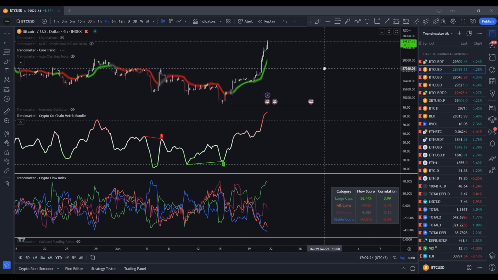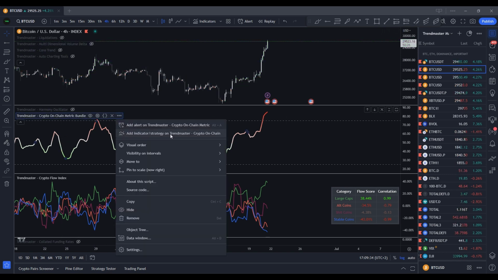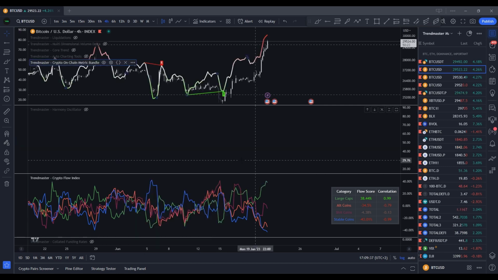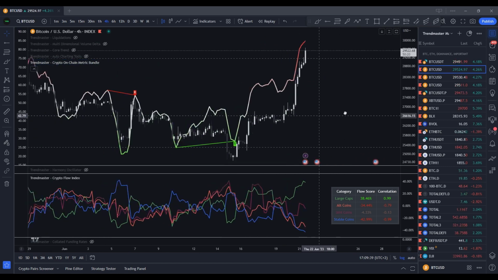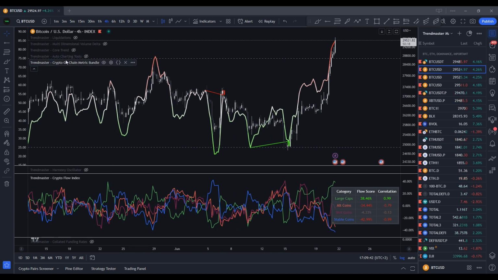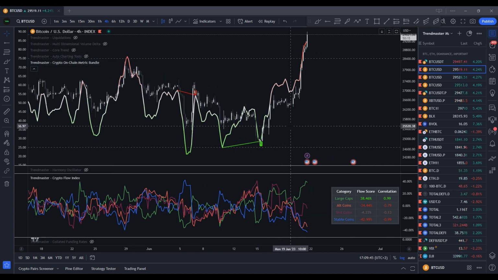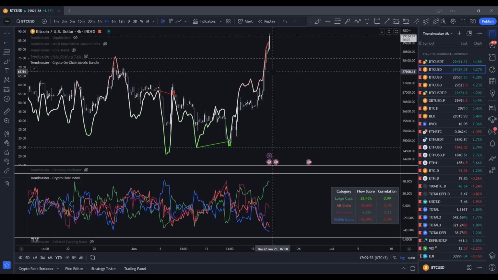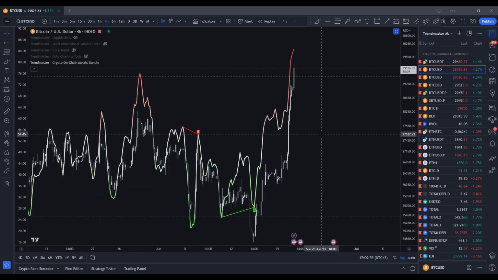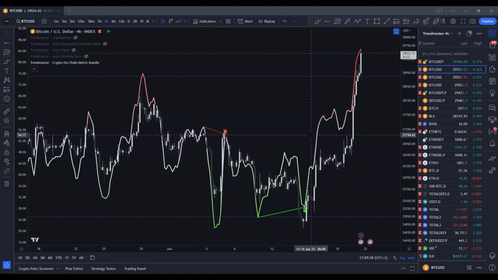At the end of the day, a lot of people will discount the tools they have, but I've seen some pretty cool ideas. I tried one; let me see if I can do it again. I couldn't really get it to line up correctly, but I overlaid price with the on-chain metric bundle. I was just testing it out because I think it's pretty cool to see major changes in the price action. It plays out to some degree, especially on local price action, but on a higher time frame it's a little bit weird.